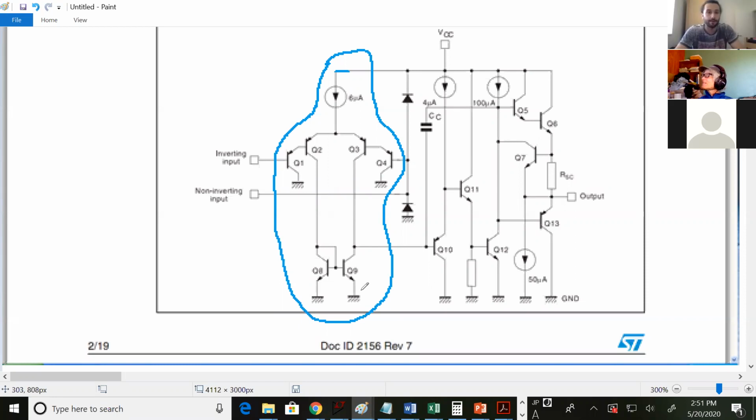Use PNPs. Use PNPs. So this one's also flipped. And now you have a different symbol for a current source, and that's why it's good to know all the different symbols. But this is probably a current mirror. But yeah, that was a good place to zoom in on. This Q1 and Q2 and the Q3 and Q4. Again, what are those?